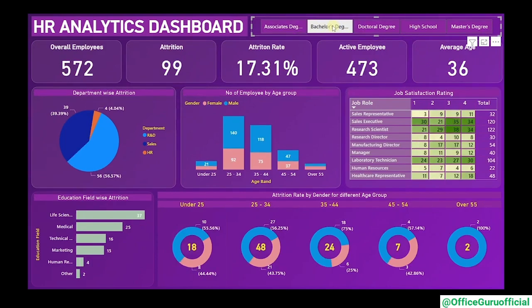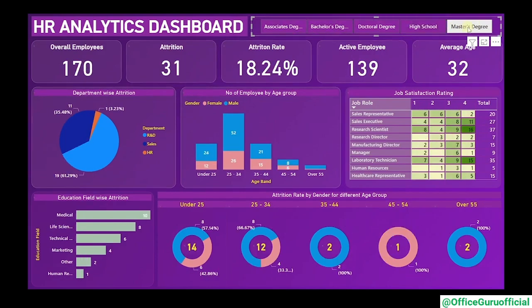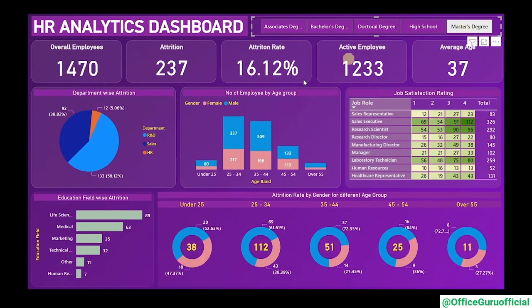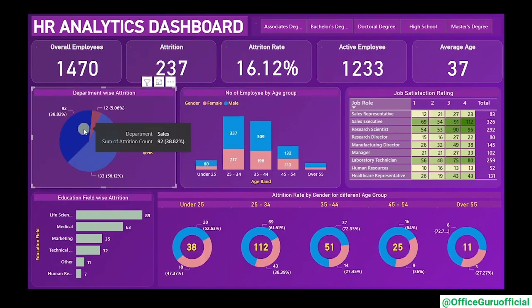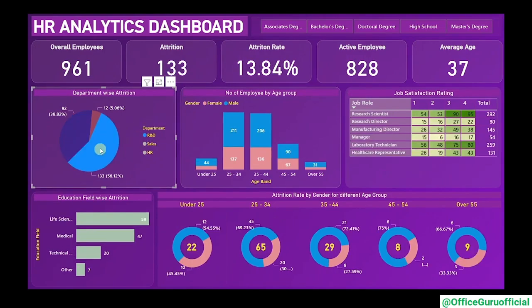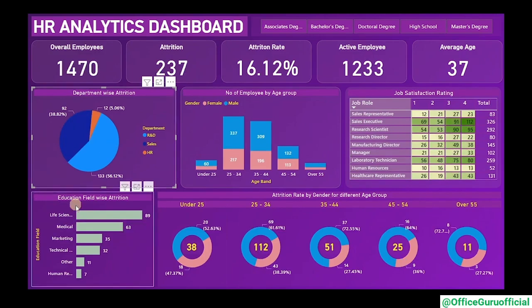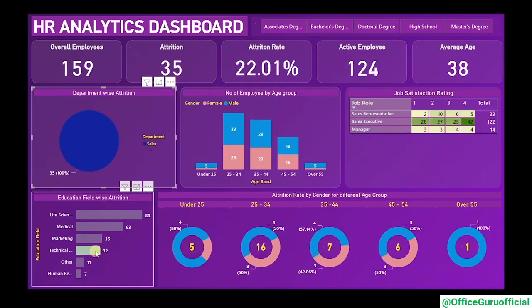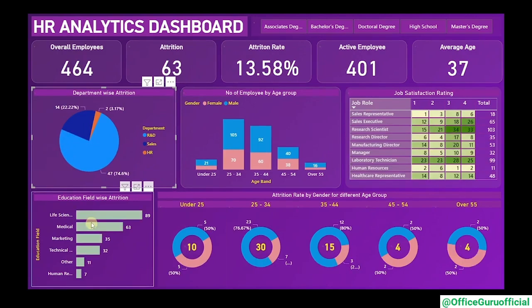When I'm clicking on bachelor's degree, high school, or master's degree, the values will change with respect to that filter, and it will show us the related values. Likewise, whenever I'm clicking on any slice of this pie chart, the values are interactive, and they will filter accordingly. Similarly for this one, we are getting the same. When I am clicking on this particular bar chart, the values will be filtered with respect to that here as well, on technical, on medical, likewise.